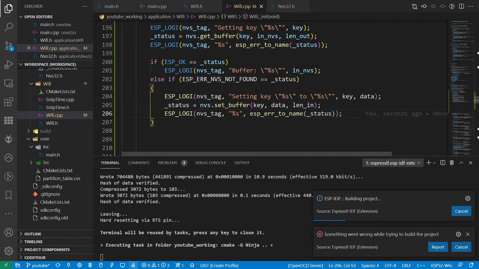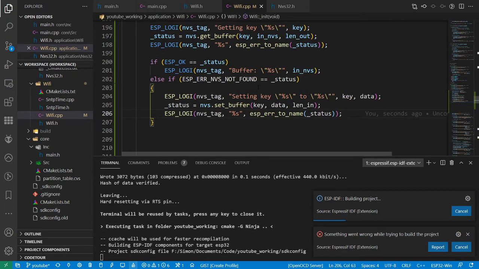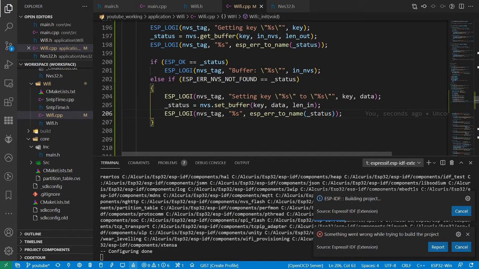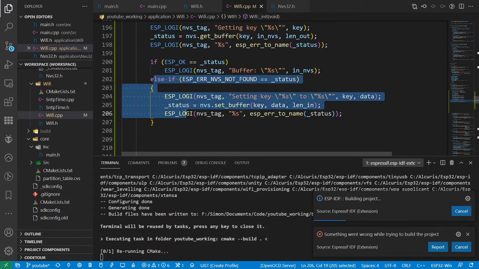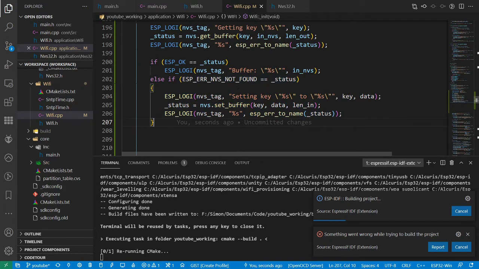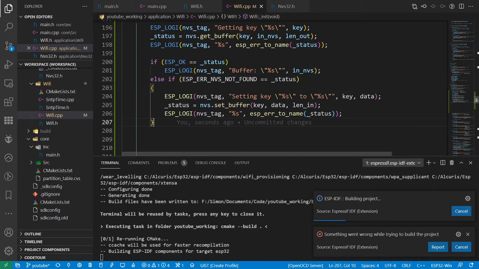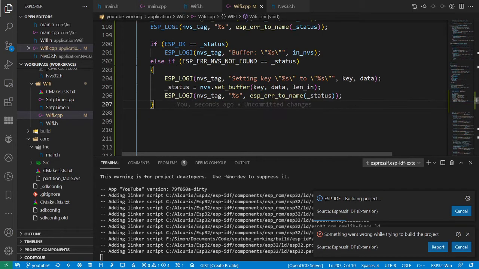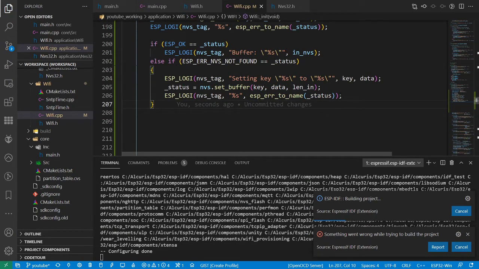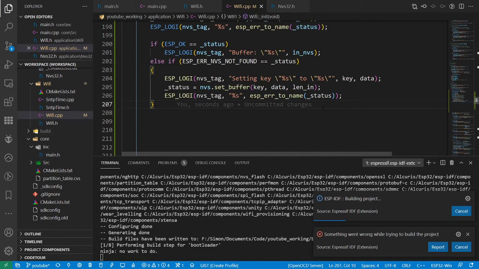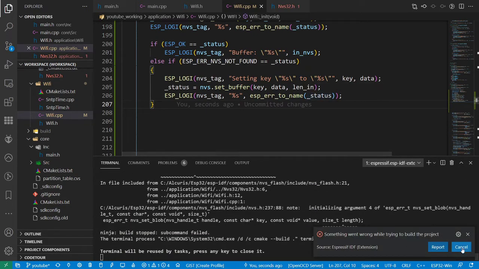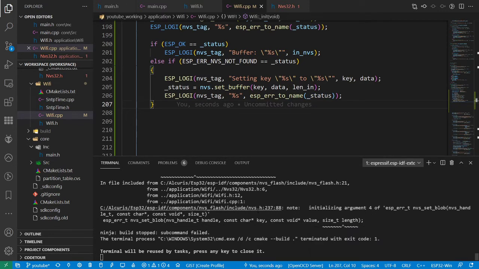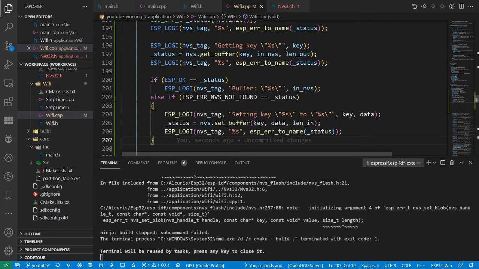And what we expect to happen is exactly the same as what we just saw. So it'll say not found because it's not written it yet. Then this branch will execute. We'll then see setting key Wi-Fi to hello world, and hopefully then followed by an ESP OK. And then it'll carry on with the rest of the project. Then when I hit reboot, and I'll use the button on the actual ESP itself, it'll do the same thing, but this time it'll execute this branch, and it'll say buffer, and then hopefully in quotes, ESP OK, and that's what we read from the flash, and then it won't execute this.